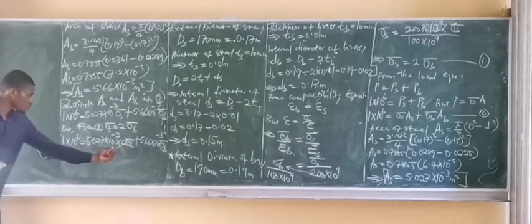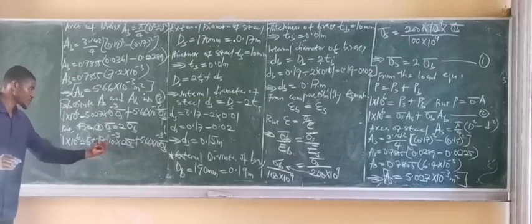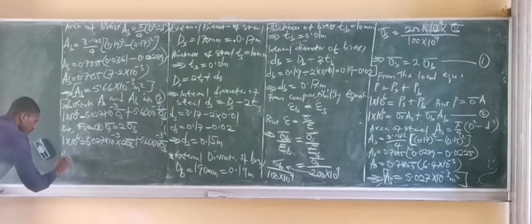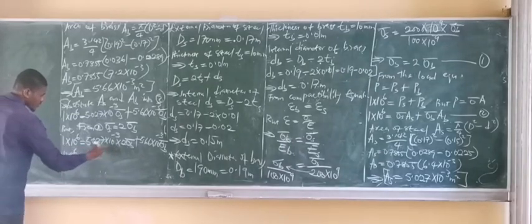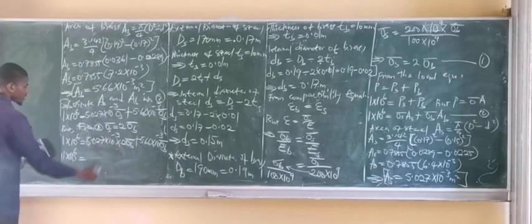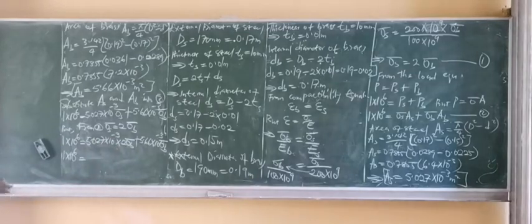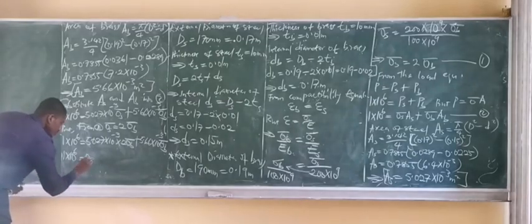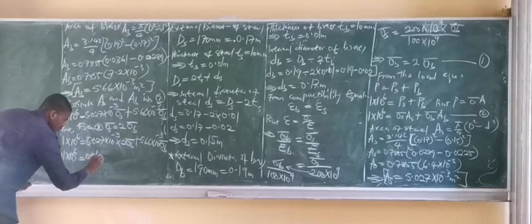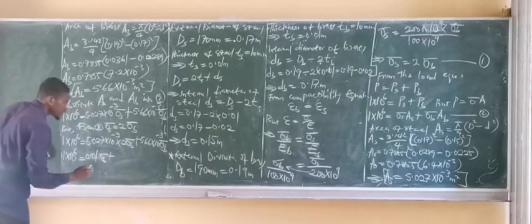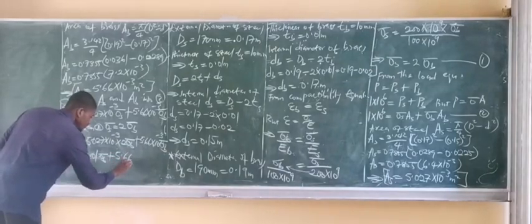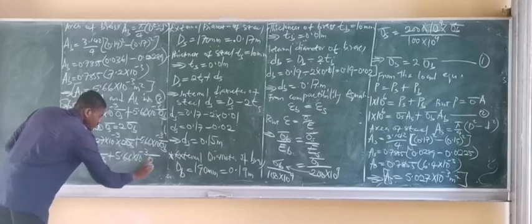So now you do 2 multiplied by 5.027 exponential minus 3. So you have 1 by 10 raised to the power 6 equal to 5.027 exponential minus 3 multiplied by 2, which is 0.010054. Keep that as 0.01 sigma b, plus you have 5.66 times 10 to the power minus 3 sigma b.